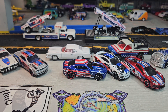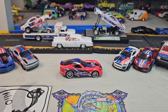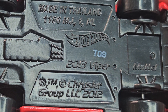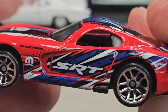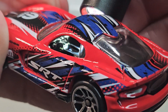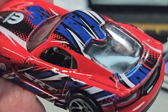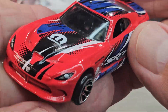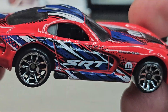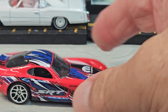And the last one — the 2013 SRT Viper, number one. There's the Viper. You get a little bit of detail on the dash and center console, seats are cool, steering wheel not so cool — but what are you gonna do? I like the rims and tires. The deco's okay. There it is.